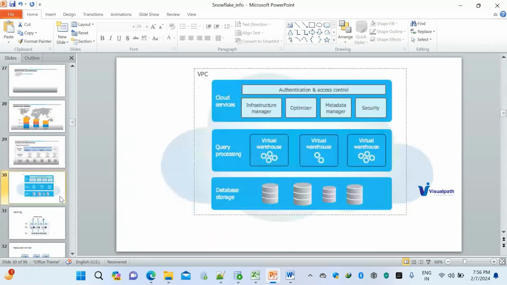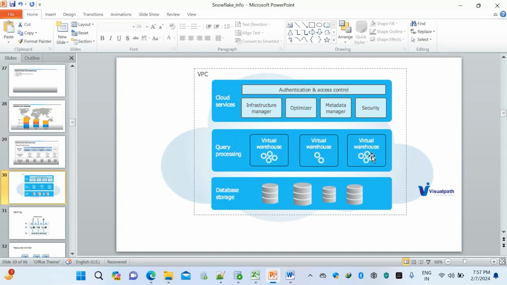Now let's jump to the Snowflake architecture. I'll take one simple example to explain it. Let's say you have a hard disk of 500 GB, and you have a lot of files, images, and so on. Now, how are you going to view that content? You need to connect to a computer. Let's assume your computer's RAM is 2 GB. The performance will not be that good. If you have 8 GB of RAM, compared to 2 GB, 8 GB is very fast, and compared to 8 GB, 16 GB is even faster.